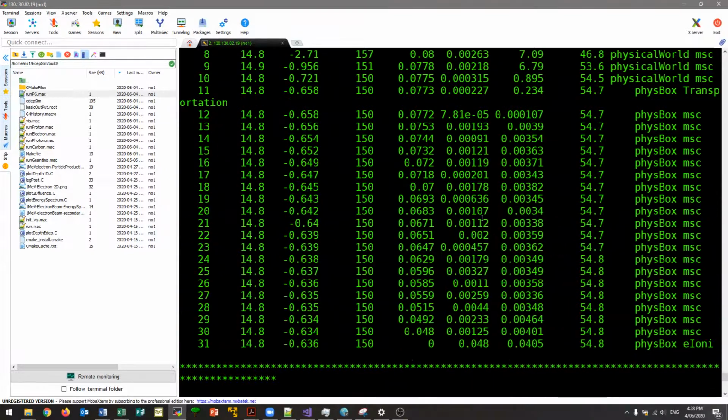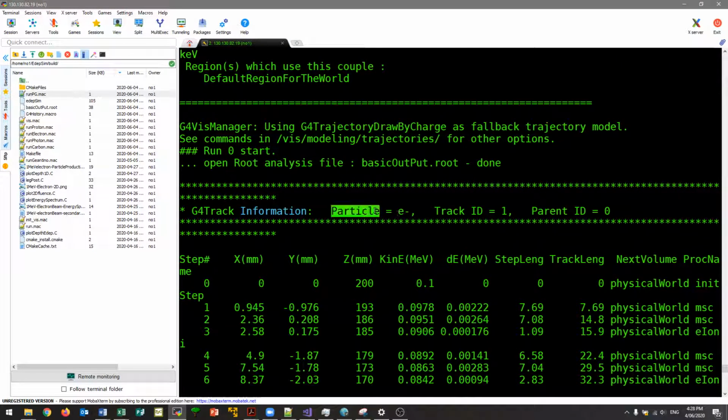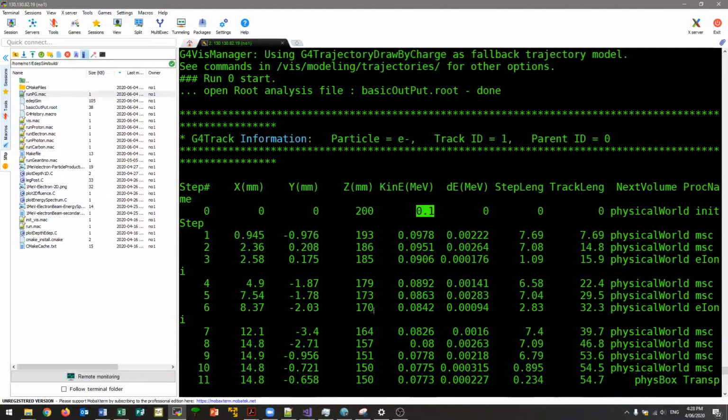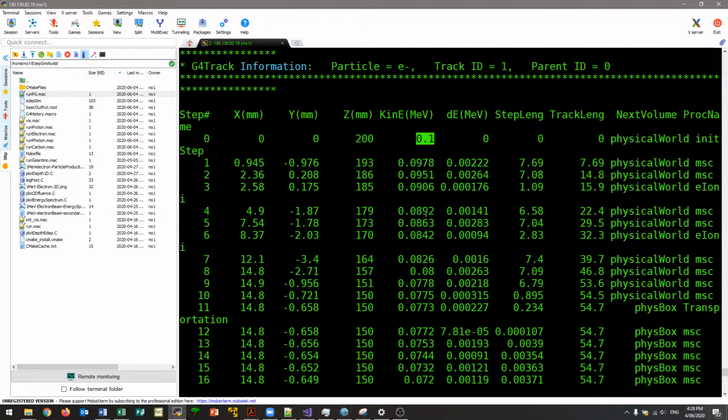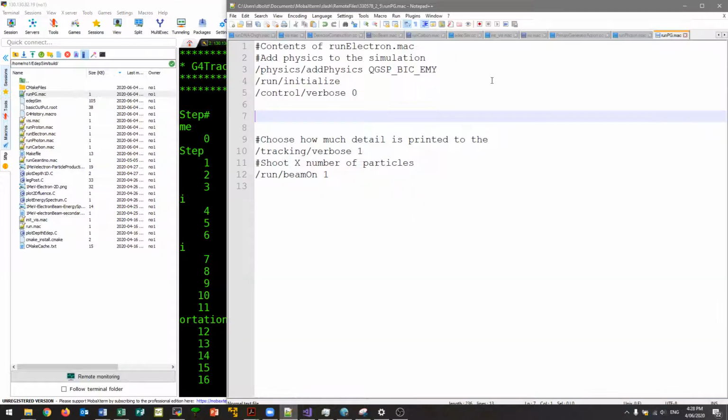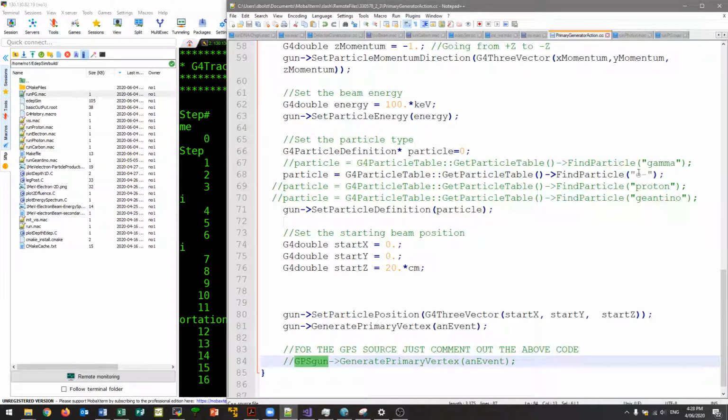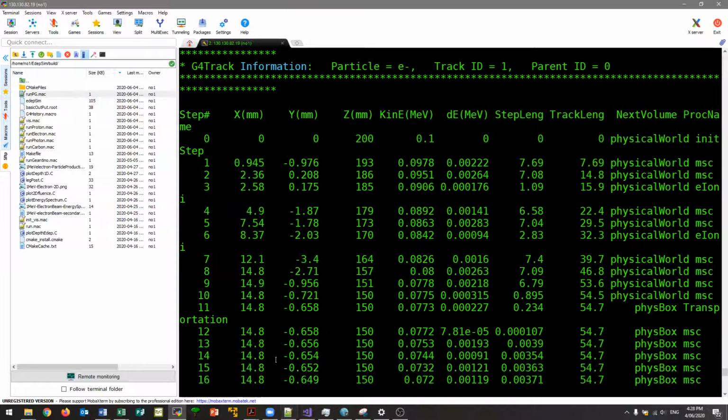And thankfully it runs. So here we see we've got our particle electron, and its initial energy is 0.1 MeV. It's XYZ. And so just like when we ran the GPS, we get the same output that you would expect if you use the GPS. So let's just check what we're running. So we told it to shoot an electron, and we gave it an energy and a priming position. Wait, was it 20? Yep, all right, 00200.